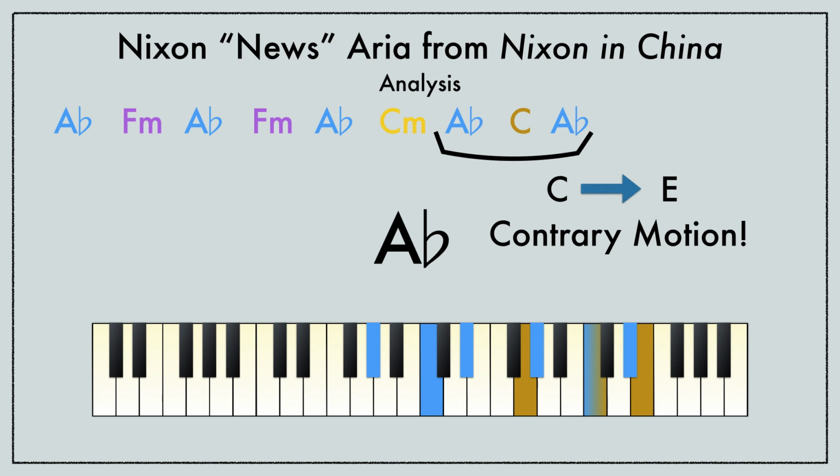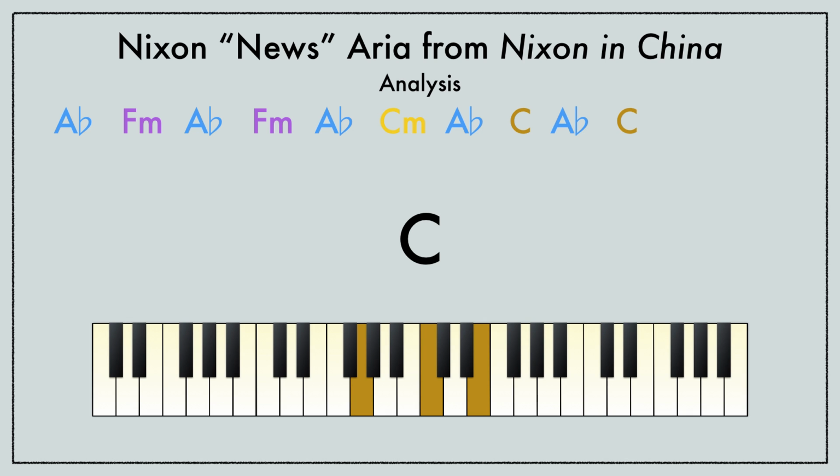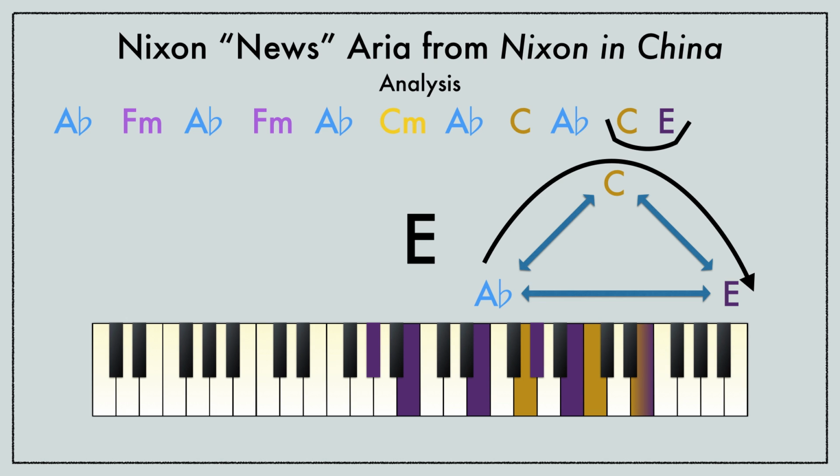He moves back and forth with C major via the first contrary motion progression. He makes the music even brighter by using the same progression with C major to go to E major. This takes us 2/3 around our contrary motion progression circle. He could finish the circle by going back to A flat major.